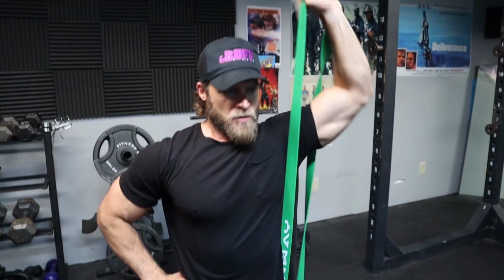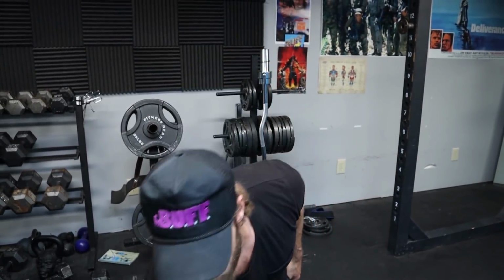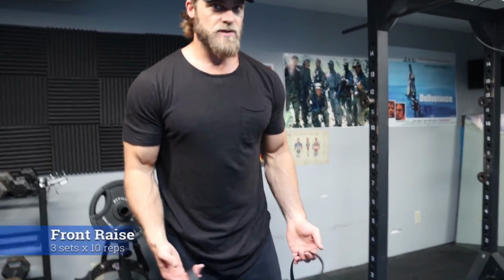Funny enough, my left arm and shoulder feels a little bit more stable than my right, even though I'm right-handed. So it's kind of funny how it works that way. And that's what's good about unilateral, kind of keys you in on certain lacking strength or lacking stabilization that you'll want to pay attention to in the future to make sure you work on those deficiencies. But now that we're done with the unilateral shoulder press, we're gonna be doing some front raises.